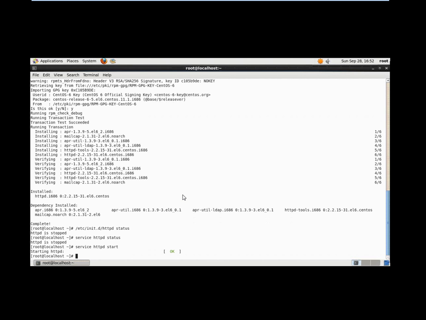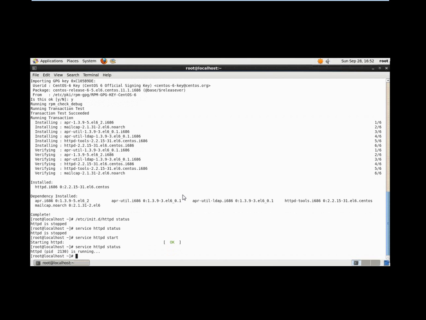And so if I go back now and look at the status, it should tell me that it's running. Okay, it's currently running, and it also tells me what the PID, or the process identifier, is, which is 2130. That means that that particular process is now currently running in memory. If I wanted to kill Apache because it crashed on me or whatever, I could actually issue a kill command to that PID 2130, and it would kill the process. Alright, so we have Apache up and running.